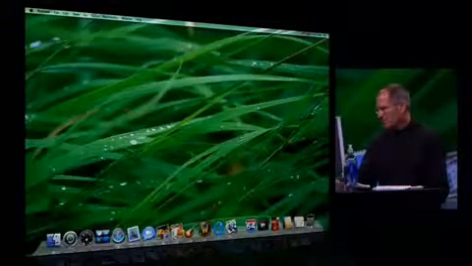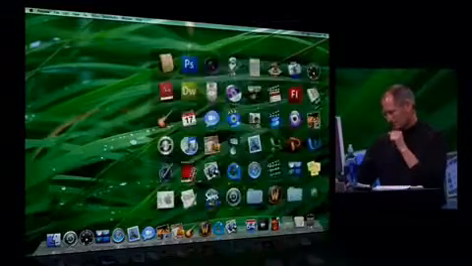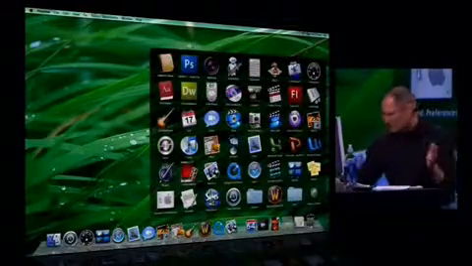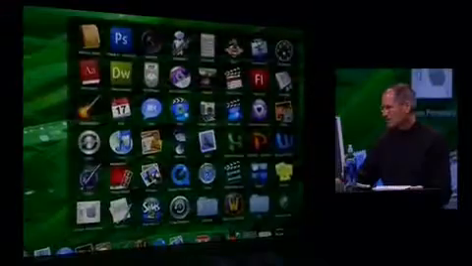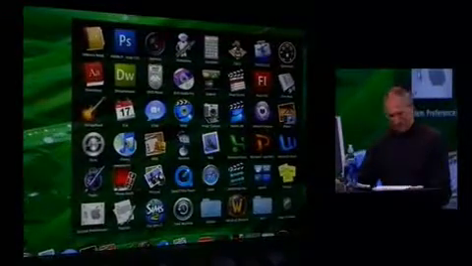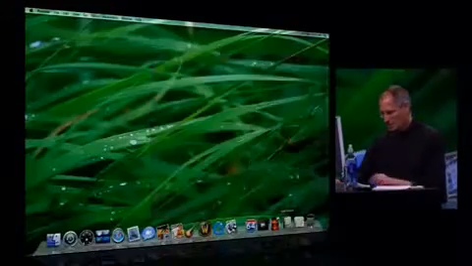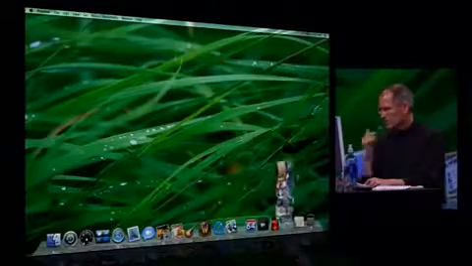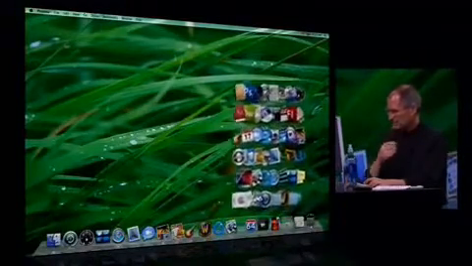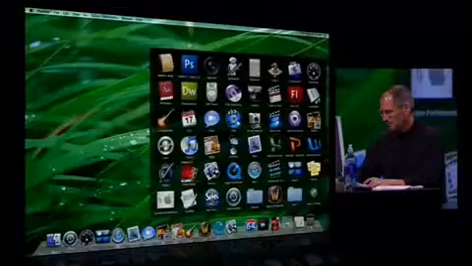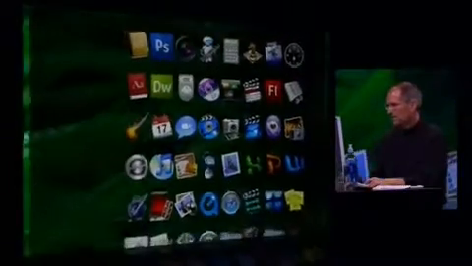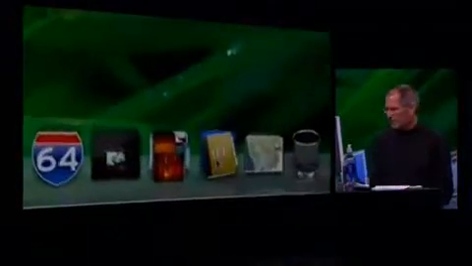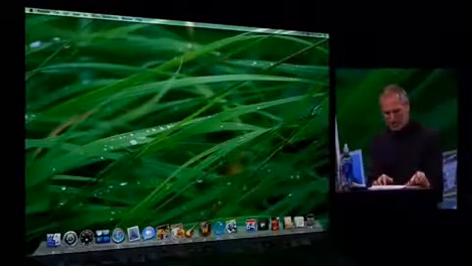Now, I've put my applications folder in here just to kind of show you. You can even use this as an app launcher if you want. I can just zoom in there and launch any app very easily, which is kind of fun. Matter of fact, let me show you this in slow-mo here. And of course, all these features use Core Animation, which we'll talk about in a few minutes, to make it very, very easy.